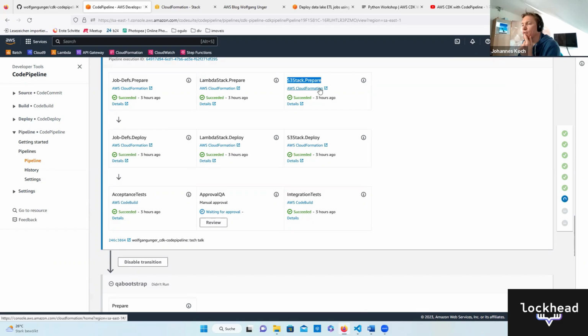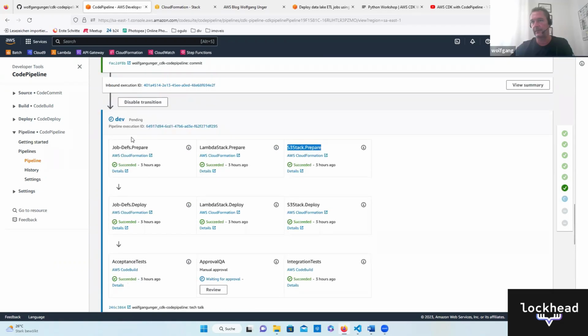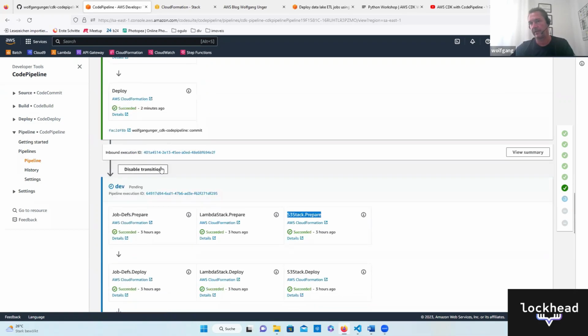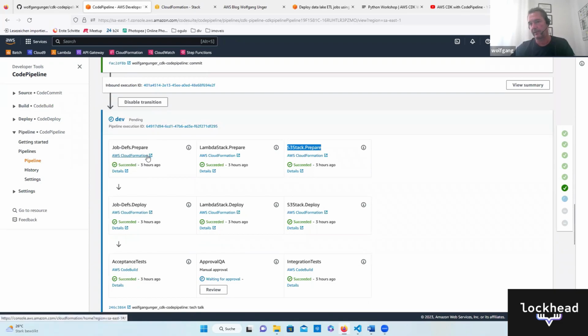Do you happen to know what the difference between prepare and deploy here is? Well, at first, it does the prepare and executes the deploy after it. So I think it checks the assets which are also being passed to the CloudFormation stacks, probably change syntax. In case it's already deployed, it will set up a change set, and then finally do the deployment. So there are always 2 actions, prepare and deploy.